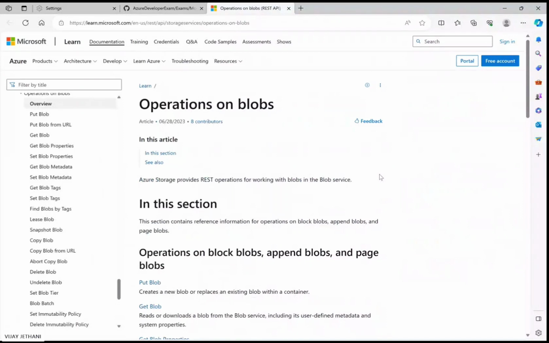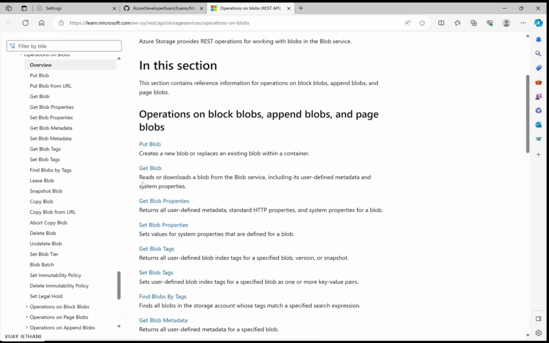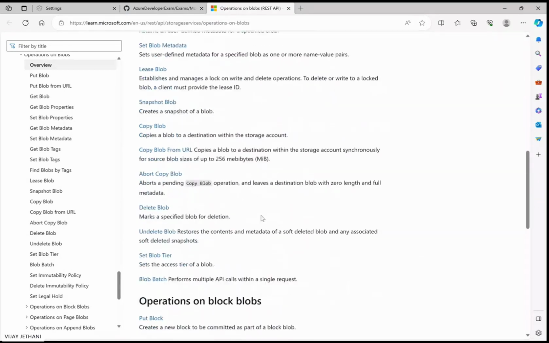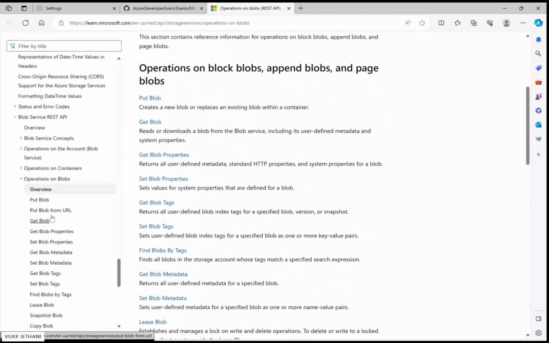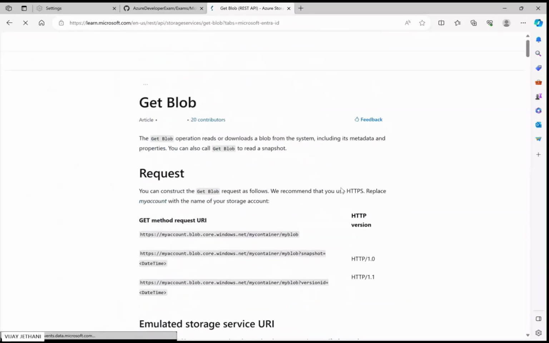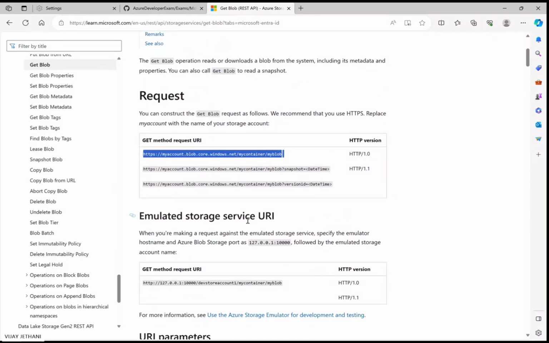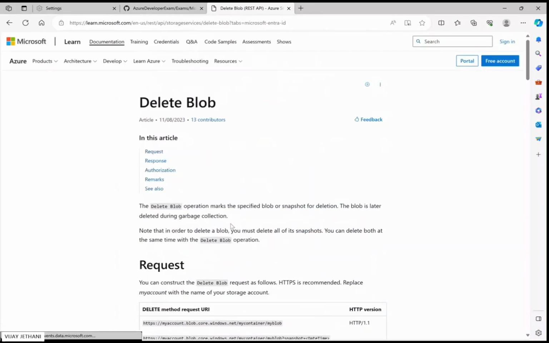Now, this is mainly to give you a view of REST operations on your blobs. If you see the REST operations, you basically put, get, even delete, snapshots, everything. So you have to create a URL out of it. If you go to each of the operations, suppose I just go onto Get Blob, you will see that you are creating the URI and hitting the container and blob. Similarly, suppose I'm trying to see how to delete a blob.